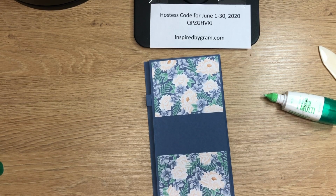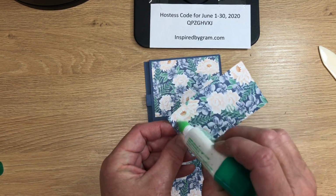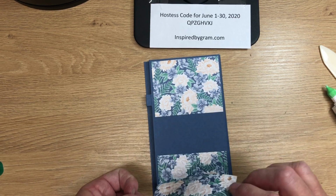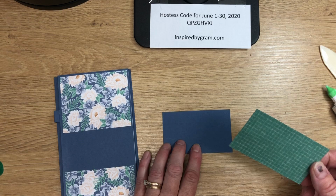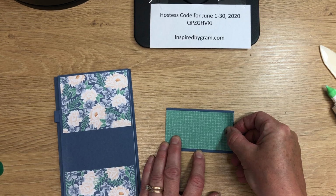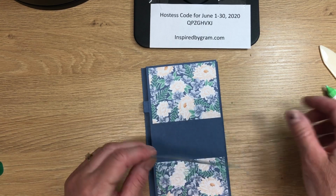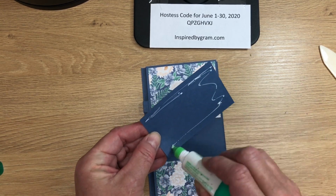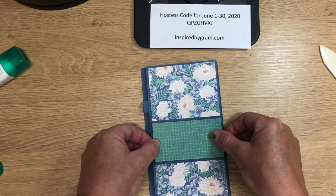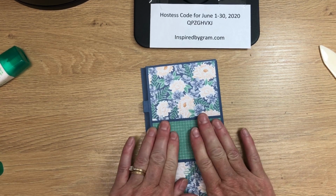All right, so that one goes in the bottom. Now this is the reverse side of that paper. So we're just going to add this. The color on the green is Just Jade. Actually, we're going to need a piece of this, Misty Moonlight. This piece is cut 2 1/4 by 3 3/4. We're going to just adhere that on. This is going to go in the center of that list pad holder, just so it breaks up the pattern. Whoops, stuck to my finger and went flying. All right, so I'm just going to line this up, cover over those edges, and give a nice press.